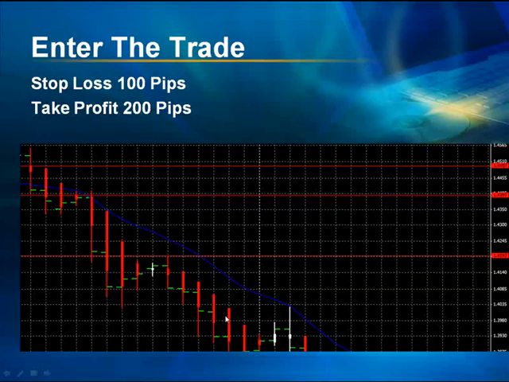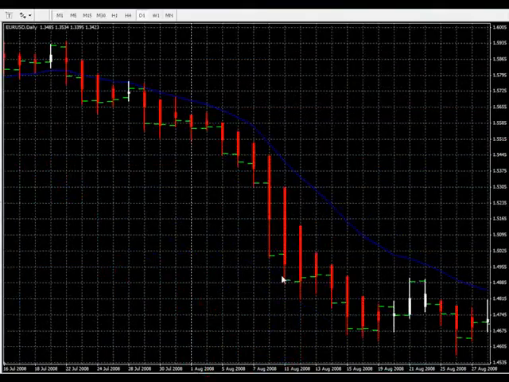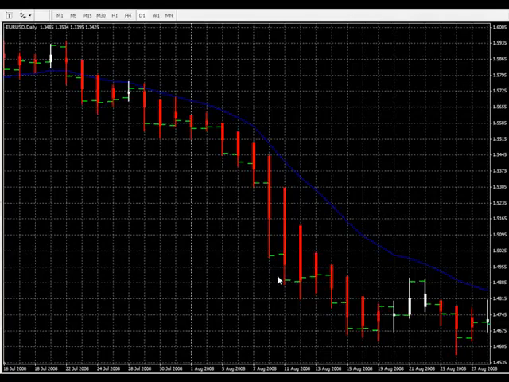Let's take a look at some examples on the MetaTrader charts, and then we can show you how to set this up and show you with real data how this works. Okay, so looking at our first trade example here, I'm looking at the Euro US dollar daily chart, and looking at the chart, we have a nice long downtrend. And just to take a look, we need to first look for our criteria that we can enter a trade, or that we can look for an entry point. We need 2 red bars, which has occurred here.